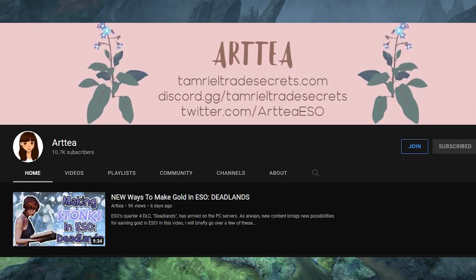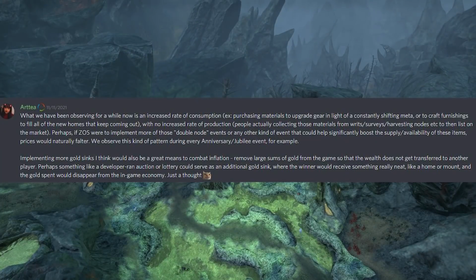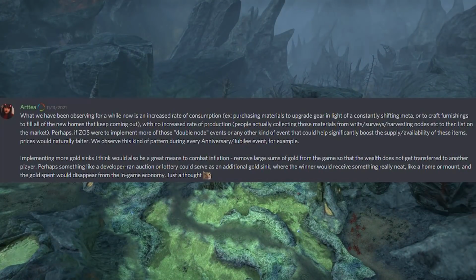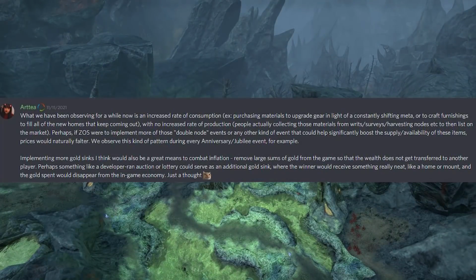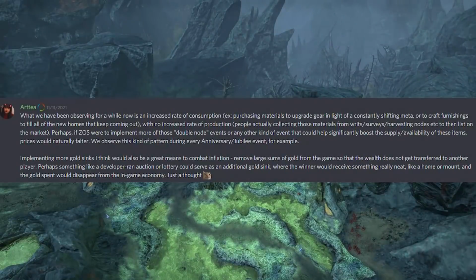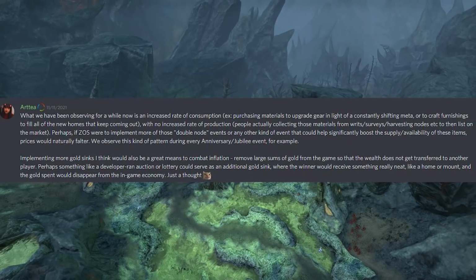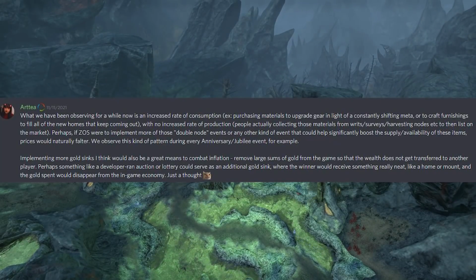And she said, what we have been observing for a while now is an increased rate of consumption. For example, purchasing materials to upgrade gear in light of a constantly shifting meta, or to craft furnishings to fill all the new homes that keep coming out, with no increased rate of production, people actually collecting those materials from rich surveys, harvesting, etc., to then list in the market. Perhaps if ZOS were to implement more double node events, or any other kind of event that could help significantly boost the supply or availability of these items, prices would naturally falter. We observe this kind of pattern during every anniversary or jubilee event, for example.